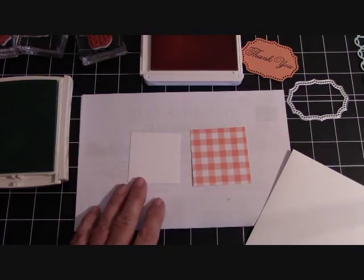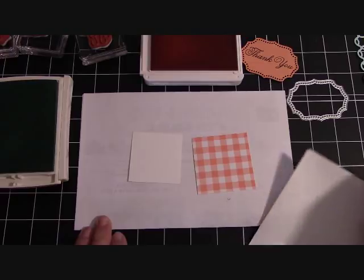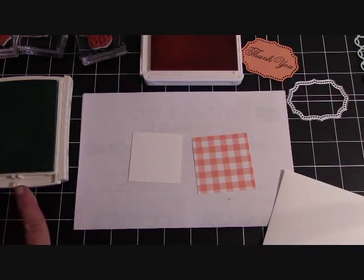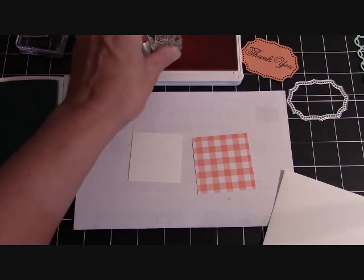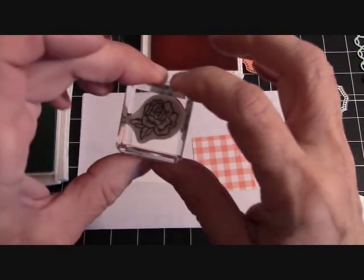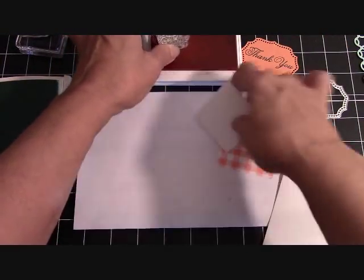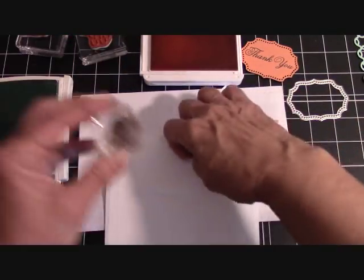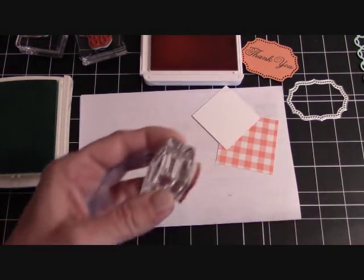I have my little 2x2 Whisper White here on just a piece of scrap paper, and I have my envelope. On my last card, the little rose I did in Pool Party, and on this card, I'm going to do it in Grapefruit Grove. So I just want to take it and tap, and I love, isn't that nice just to see, to me, that is so major. I love seeing that image. So I'm just going to tap it, and I'm going to stamp and turn my envelope and stamp. I always decorate my envelopes. It doesn't take all of 2 seconds.